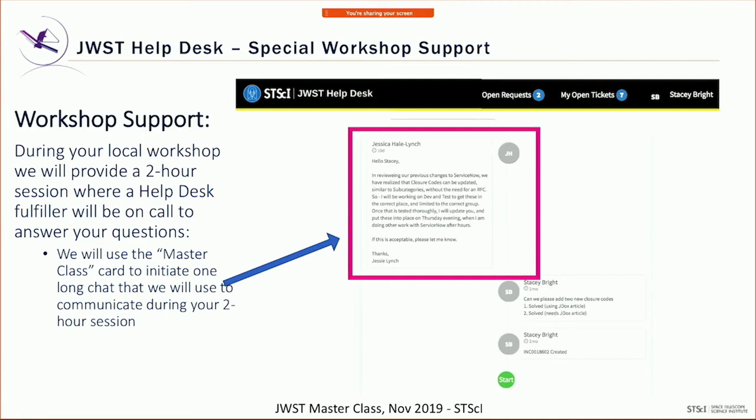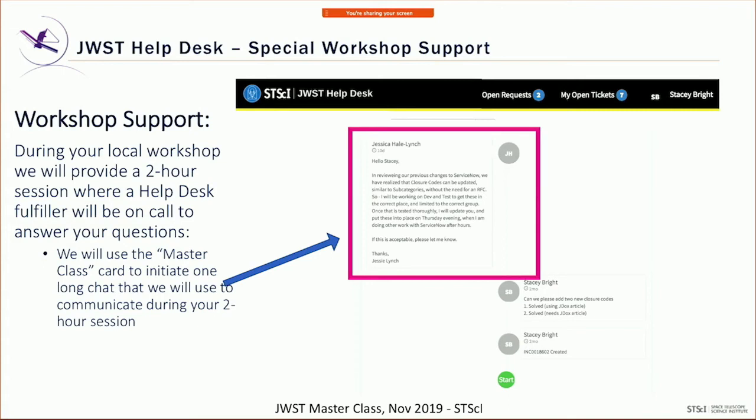What we will do is we'll initiate a ticket. So you'll see that ticket under My Open Tickets, or you can start a ticket as well. We'll put that under the masterclass catalog, which is the card that you used before to do the practice question. And then it will be one long running chat between us here.